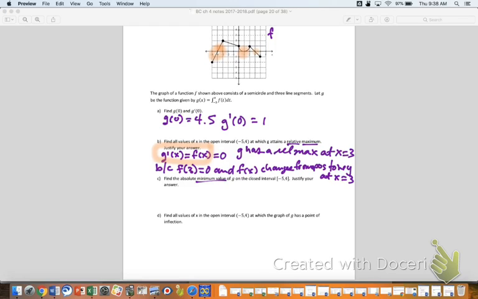Absolute, right, or global. That means we have a closed interval, a domain that we're going to be looking at here. And so for this one, not only are our candidates going to be the critical points that we might find, like we found in B, but also endpoints. So you got to consider both. That's going to change how you handle your strategy here. So again, I want you guys to try C, work it out, see how it goes for everybody, and we'll look at answers together here in just a minute.